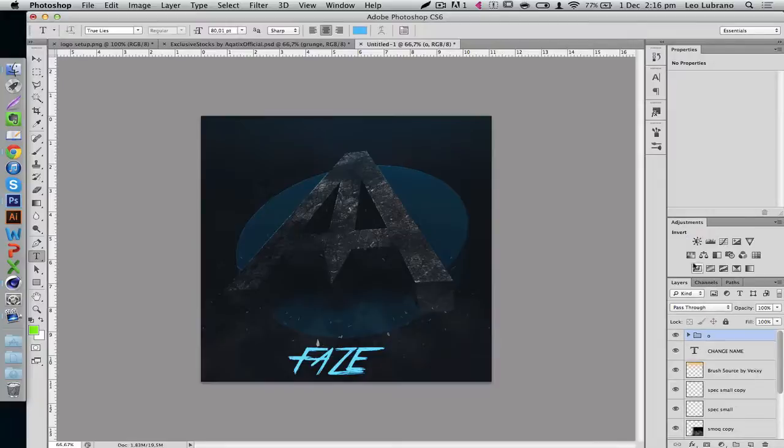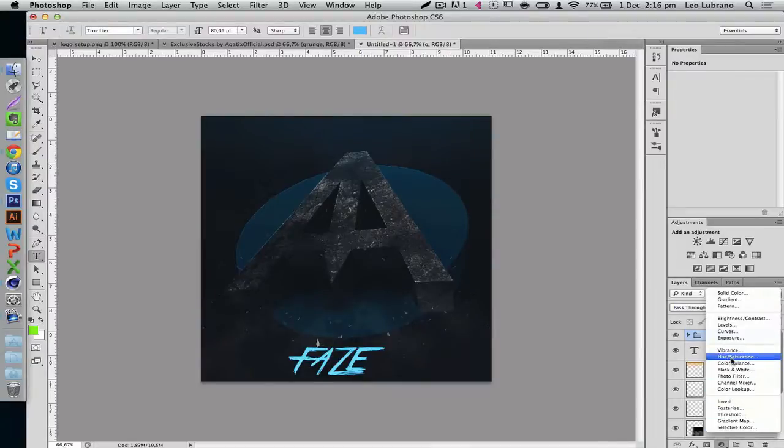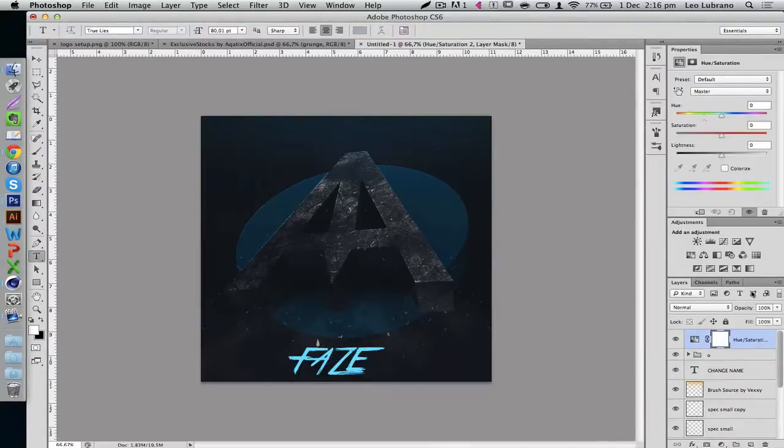Then for the color, on top of the color correction, you're just going to bring in a hue and saturation. So if it's not up here, just go down to this like little yin yang thing, and then go to hue and saturation, and then just put like change color here. Make sure the instructions are simple, because players aren't very good at this sort of stuff. So that way, whenever you scroll through the hue, you'll be able to pick your own color. So let's just stick to the blue, which I like. There we go.